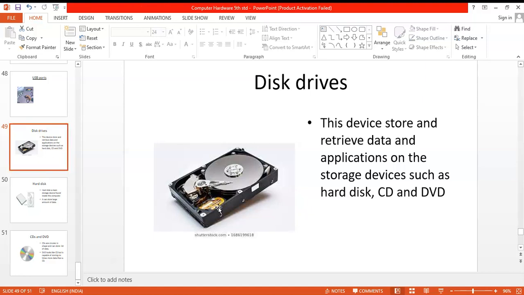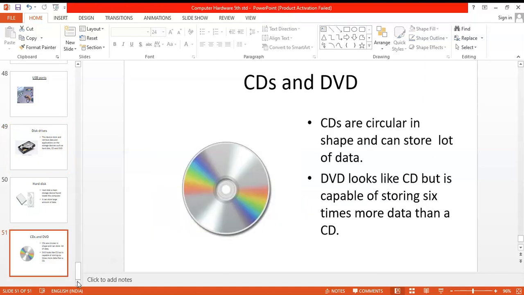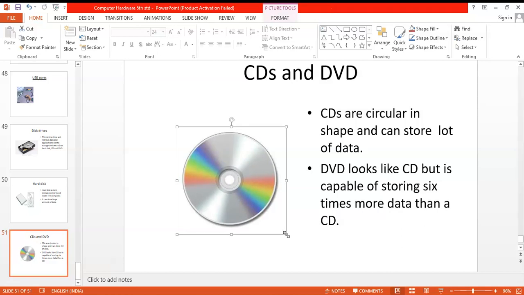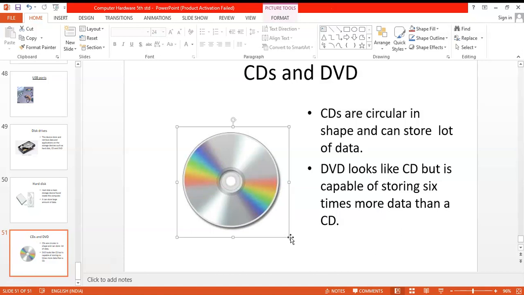This is fixed in the computer in the CPU cabinet, but CD and DVD we can take from one place to another. You can take information from one computer to another computer. If you want to save some information from one computer to another, you can save the information on a CD, then you can store that information from the CD to another computer also.